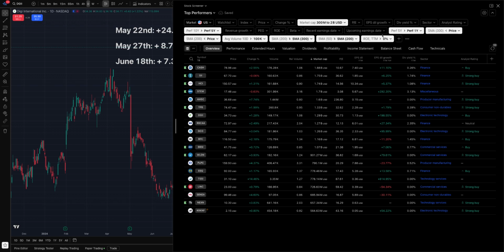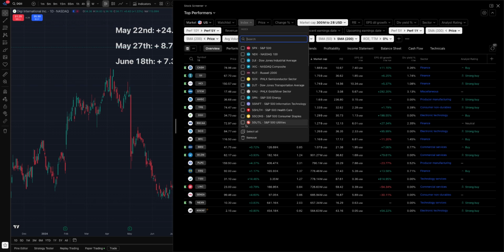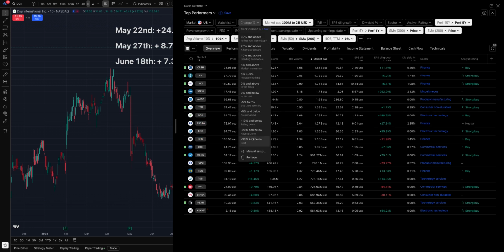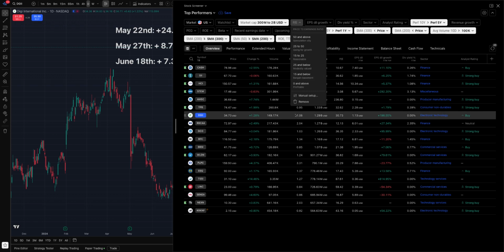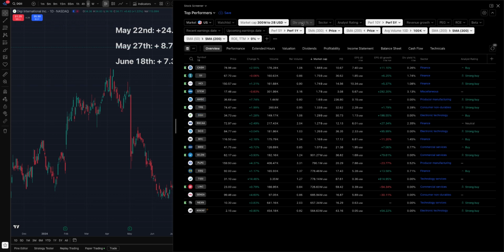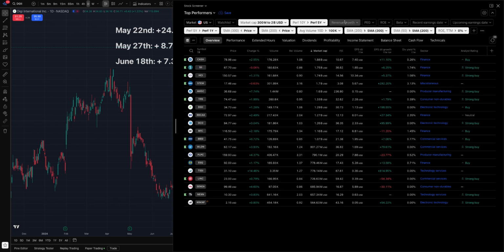Or even better, let's get rid of some of this other stuff that we don't need. So we didn't use any of this stuff. We just used the plus button. So we can take all these things out. If we want them back, we just type in the name that we want, PE ratio, EPS, earnings per share. So all these things we can just take out, and it really just cleans up the interface more than anything else.